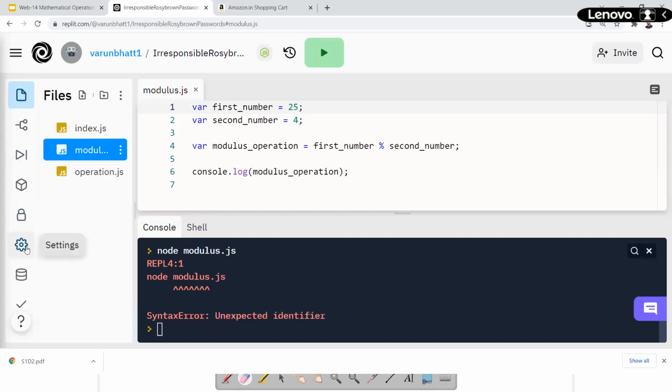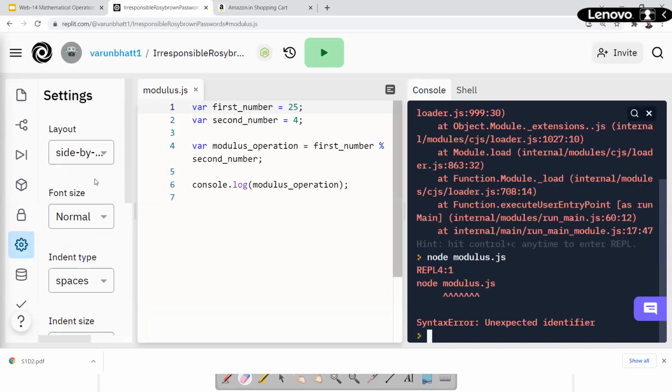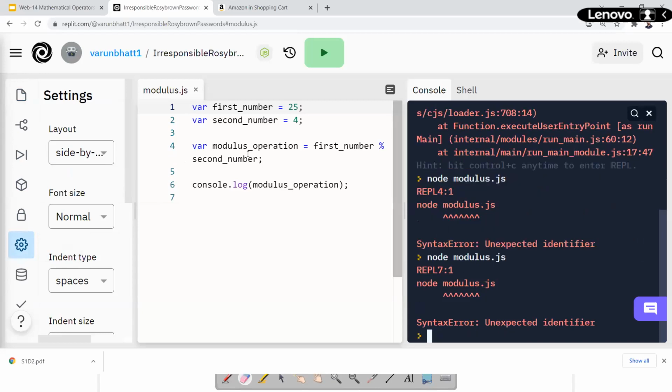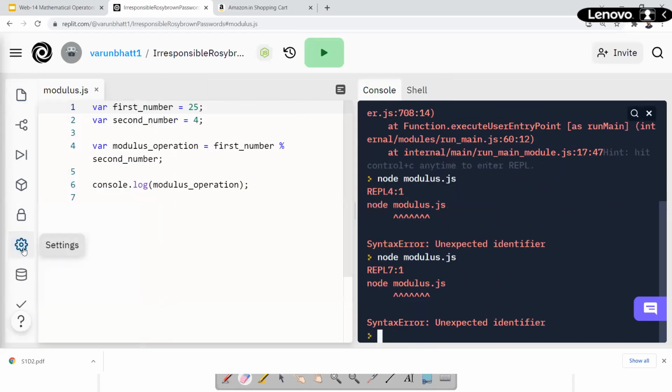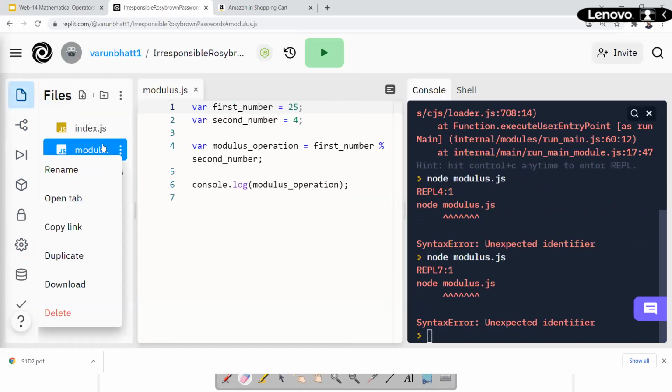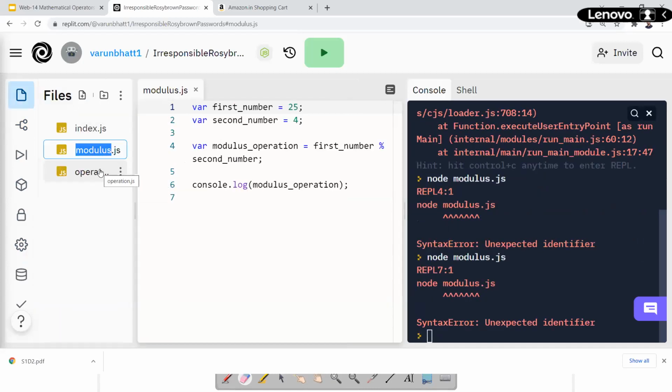It is saying there is a problem with the file. Okay, I named the file hello.